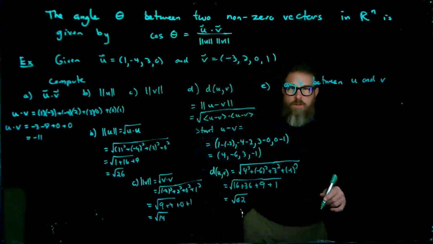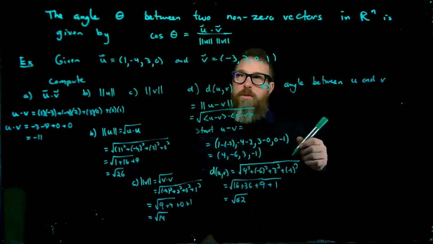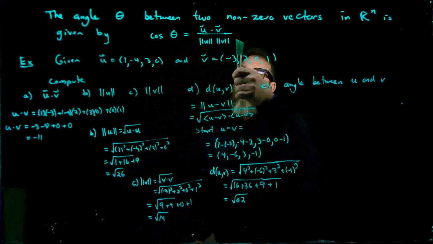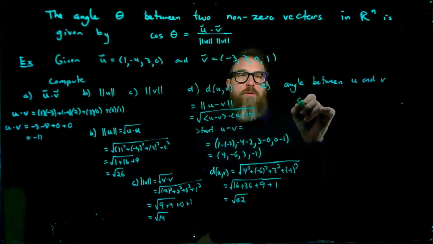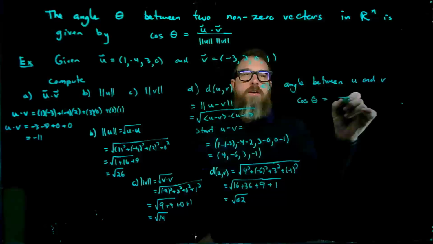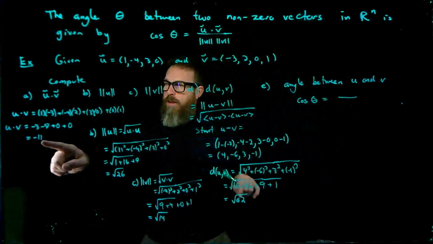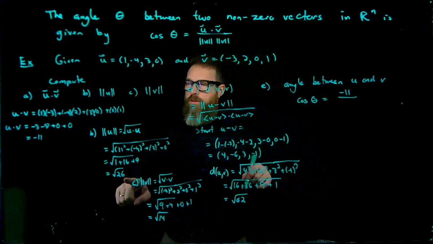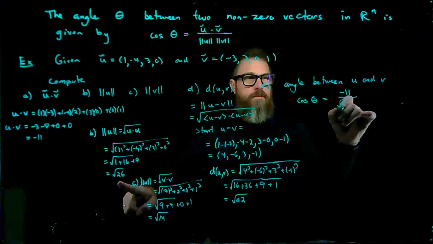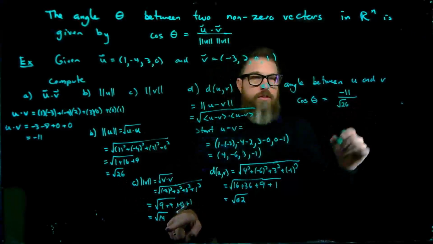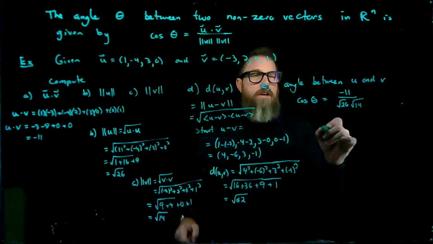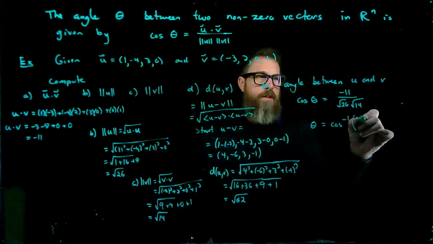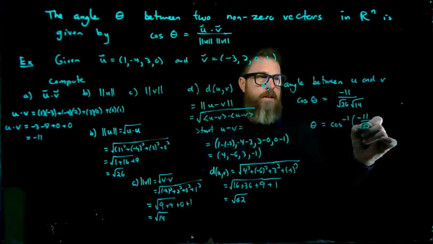Now the last thing we're going to do is find the angle between these, and what we know is, through the law of cosines, we get this formula. So I know that the cosine of theta is equal to u dot v, which we've already calculated as negative 11, divided by the magnitude of u, the scalar root 26, multiplied by the magnitude of v, which is the scalar root 14. So then theta will be equal to the cosine inverse of the right-hand side.